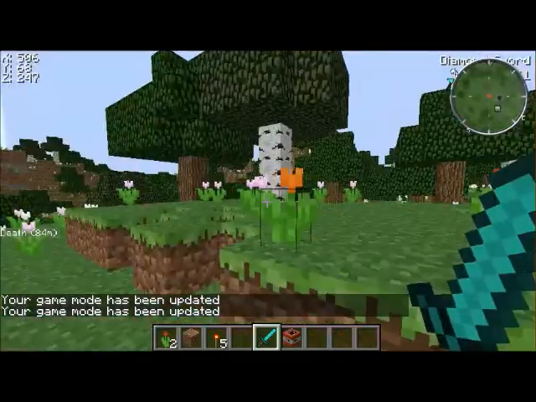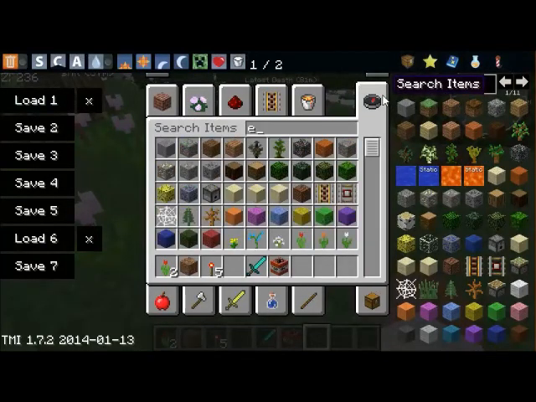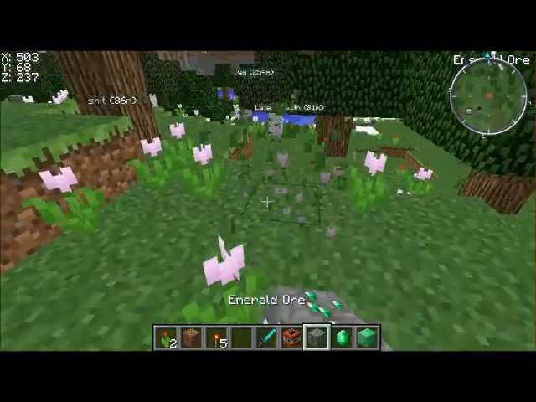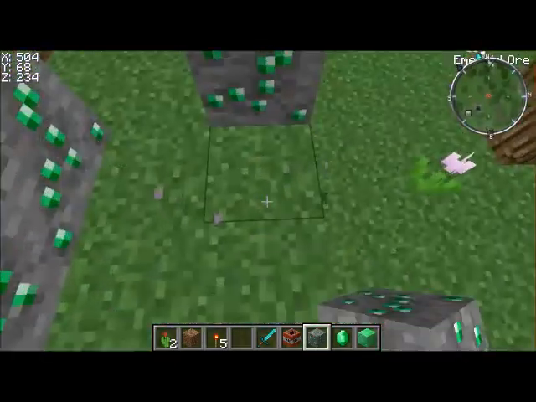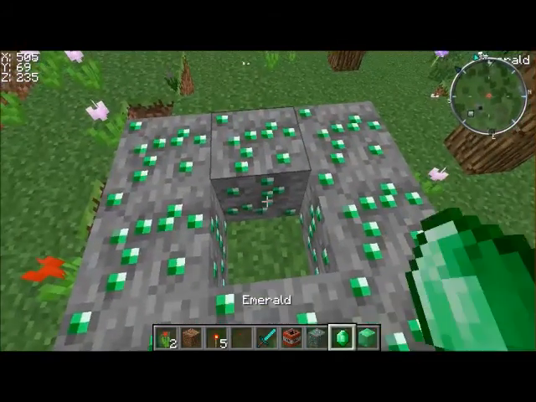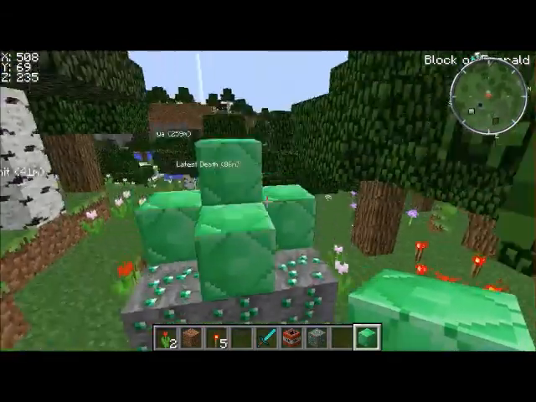So now, the last step. What do you think villagers like? Emeralds. Yes. Okay, we're going to put emerald, this, and then this. All you have to do is make the base like 3x3. Yeah, 3, I'm sorry. Then you drop your thing there. You don't have to do it right now, but then you do that. Then you drop it there. Then cover it.